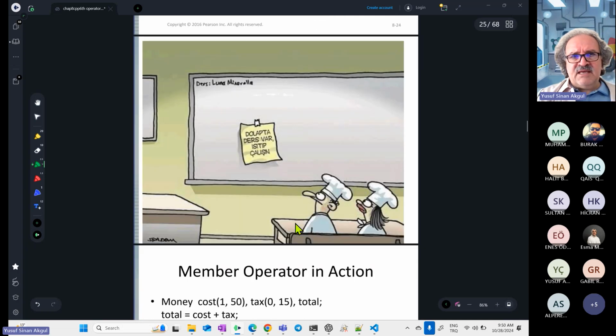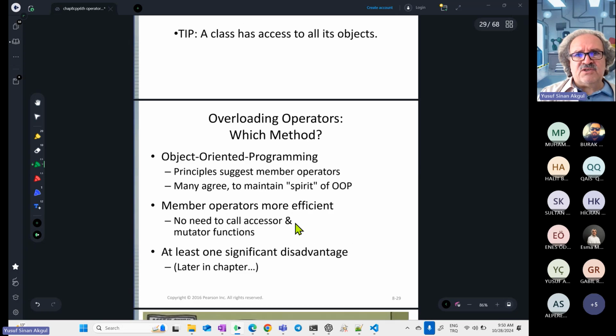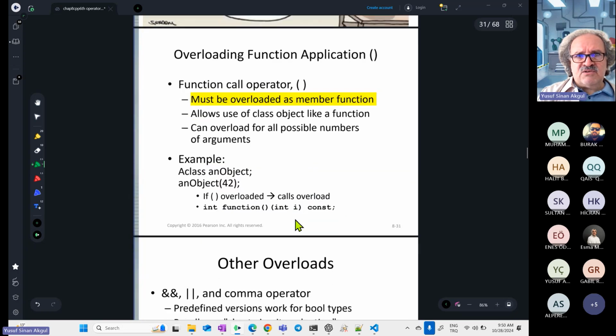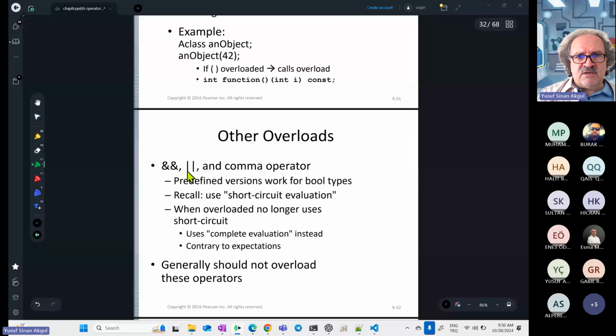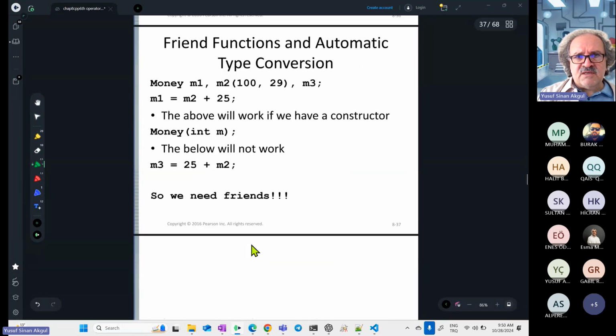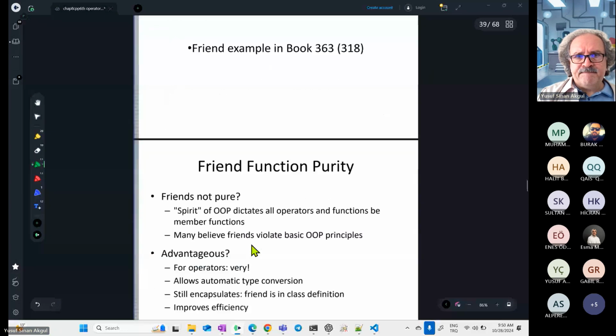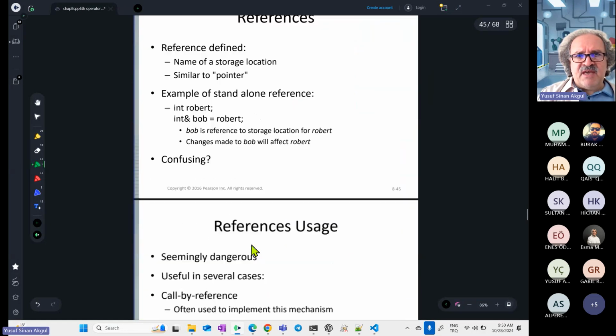So I am missing the comparison operators. I will come back to that one. Const functions, etc. Function application, maybe I should show that. Friend functions. So I am skipping way over.